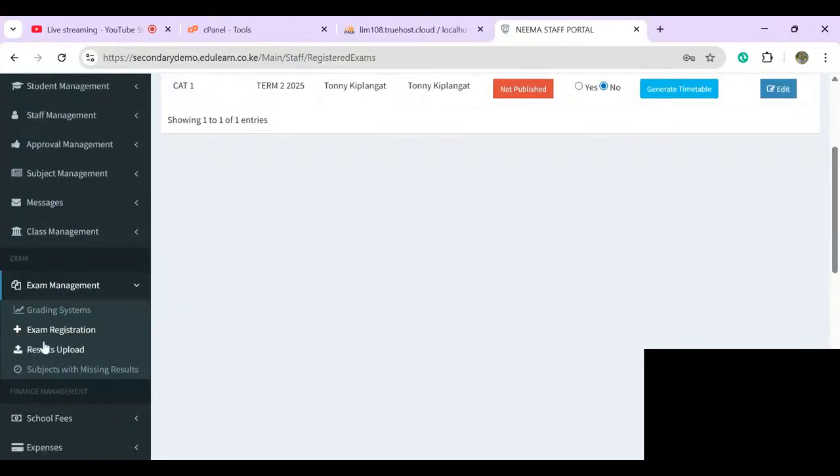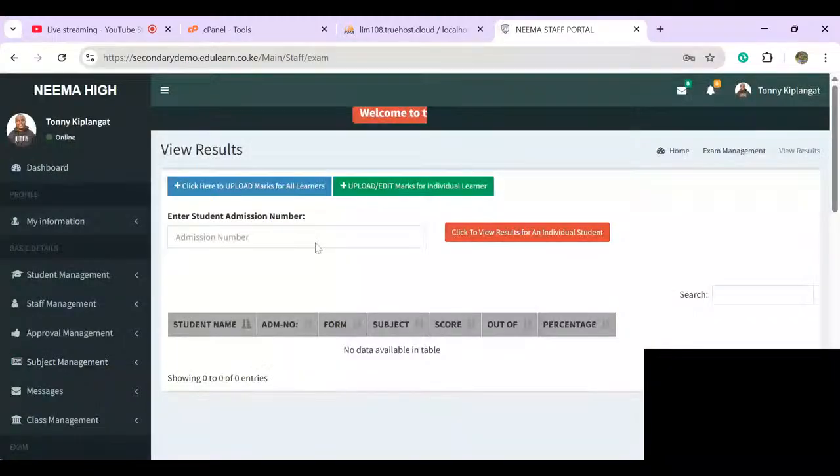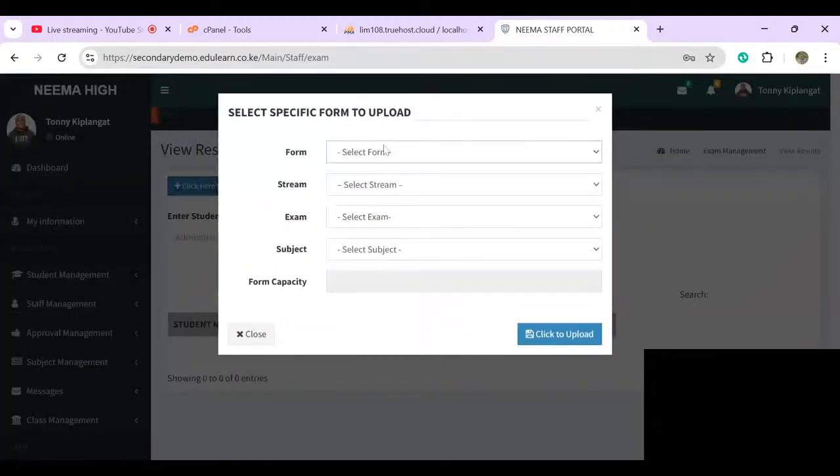Now, result upload. There's a part when I was giving roles, I said admin will be able to upload the result for any other person. So at this point, if you've given this person the power, he will be able to upload the result for all learners for any class. That's why if I click here, you will see a drop down for form 2, then the exam, then cat 1 open exam, all the subjects. Now no exam has been uploaded, and that's why all the subjects are appearing here.